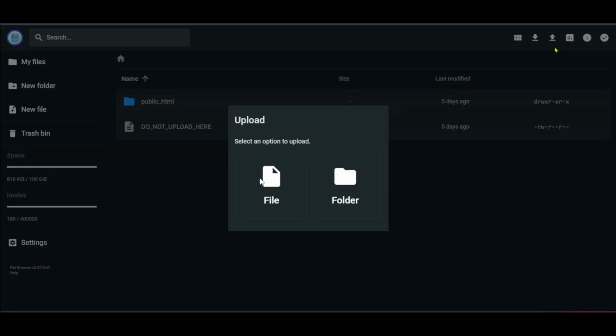A dialog box will pop up, letting you browse your computer, select the mod files you've downloaded, confirm the upload, and Hostinger will place them right into your server. And that's it. You've successfully added mods to your Hostinger site. From here, your new features should be active, giving your platform fresh functionality.